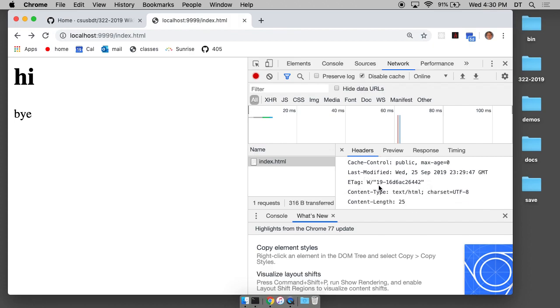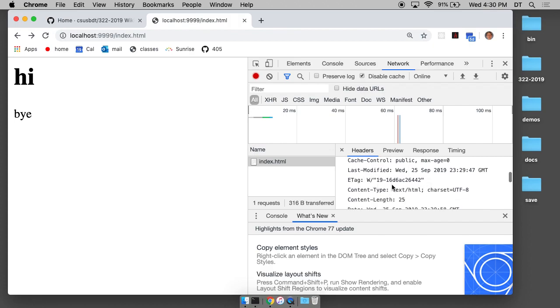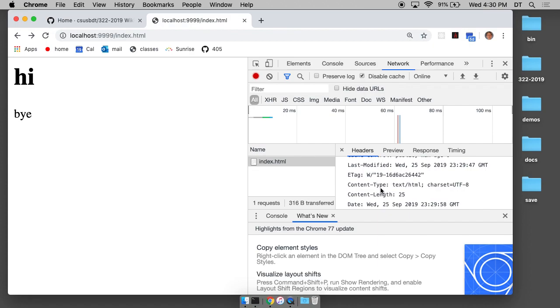E-tag, this has to do with caching, and I'm not going to get into that. Content type. Here, the content type is an important header. It gives the name of the object that's being retrieved, or the type of object that is being sent. In this case, it's an HTML file. And this label here is called a MIME type.